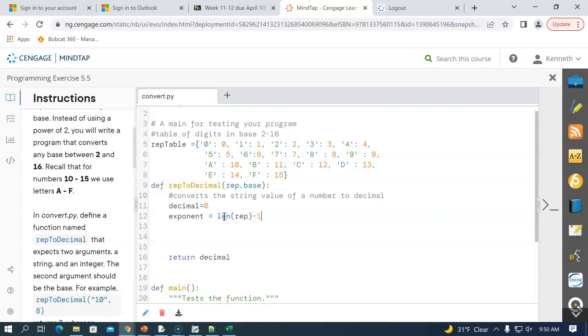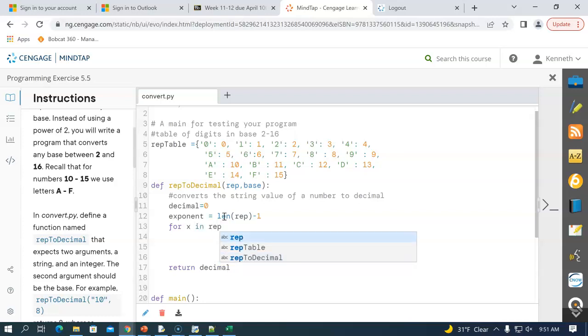Minus 1. And that's, again, that correction, because remember, we start counting at 1, the computer starts counting at 0. And then we need to create a loop. And we're going to just pull out, so we could use for x in rep. So in other words, we're going through rep in stages, pulling out content.